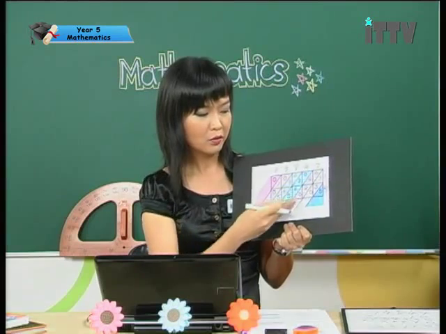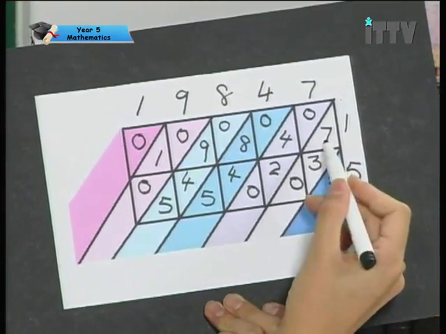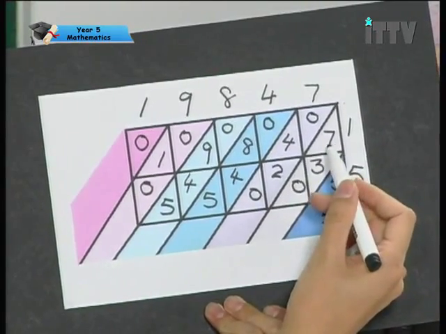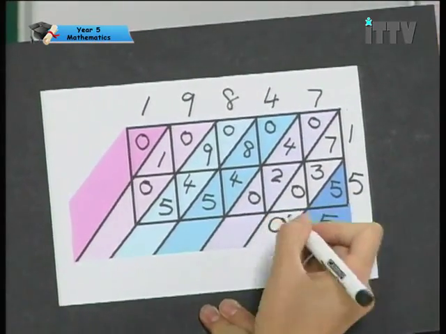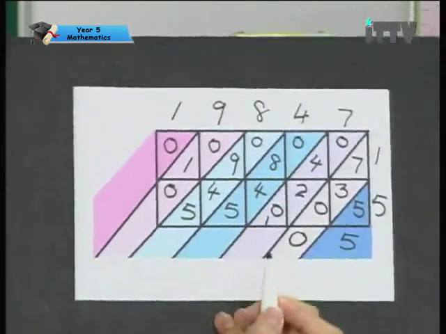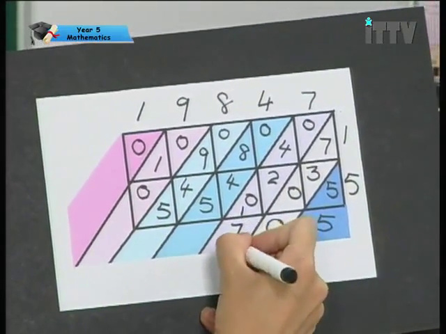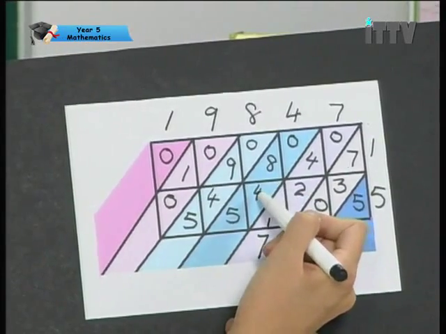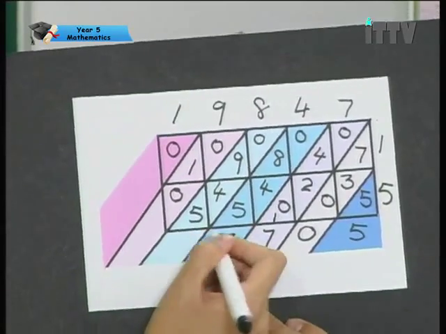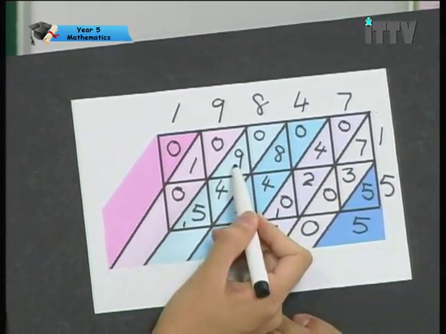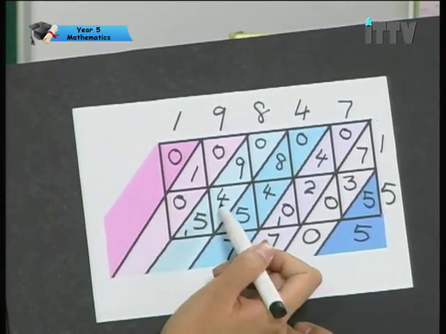Okay, so 5, we just copy it down. What's 3 plus 7? Pairs of 10, remember? So we have 10 here. So 0, and we're going to write the one, a small one, tiny one over here. 4 plus 2, 6 plus 1, 7. Now, 8 plus 4, 12 plus 5, 17. 1 over here. 9, 4, 5, and 1. Okay, 9 and 1, that's pair of 10 for us over here.